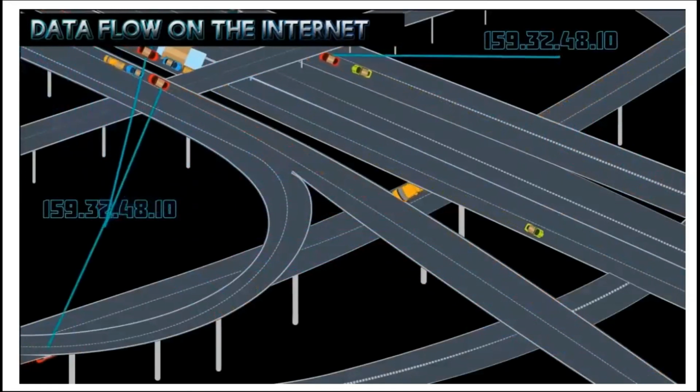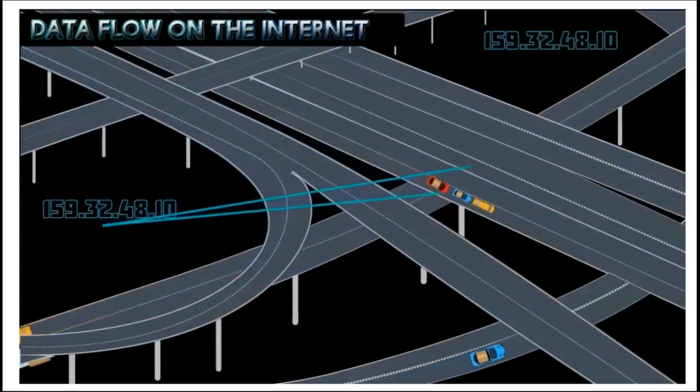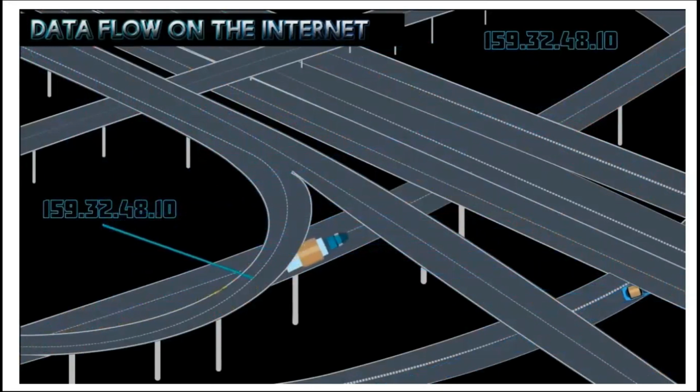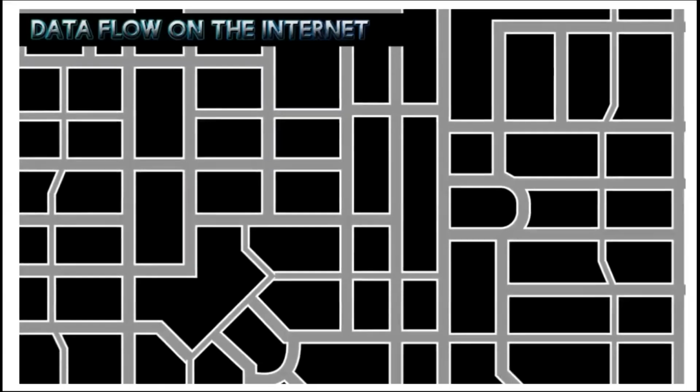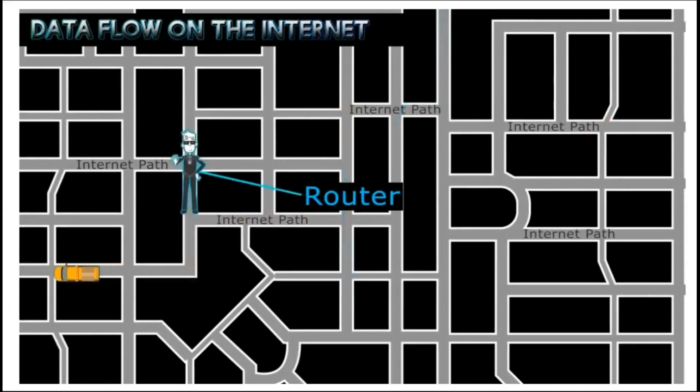In this example, all of the red cars have the same IP address. This means the cars have the same origin and destination. They are, however, all traveling on different paths to reach that destination. The Internet is a series of many interconnecting networks. To help manage traffic on your local roads, a traffic cop directs and monitors traffic. The Internet uses a router as its traffic cop. The router determines the best path for the data packets depending on the speed and number of other traveling data packets.